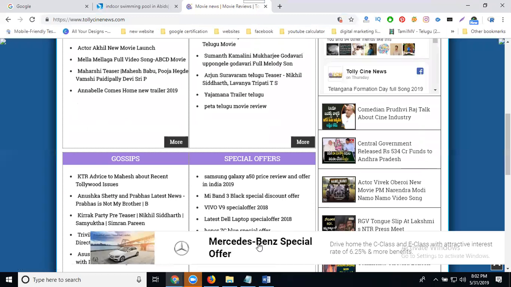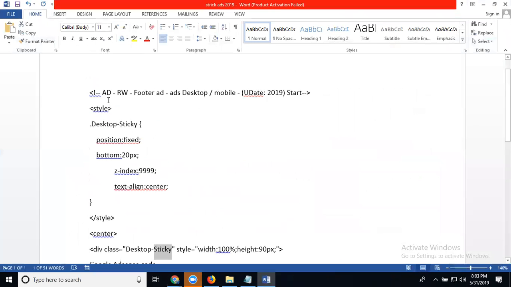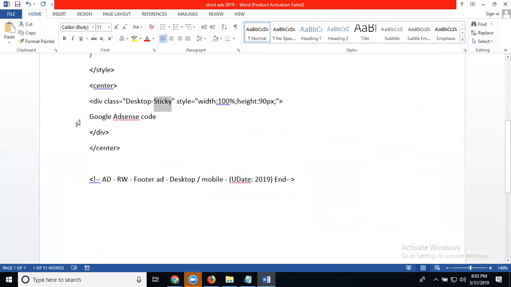How to create this type of ad? You can select the mobile version and desktop version. Both are eligible. That is called generating one particular code. This is the total code. And what is the Google AdSense code entered in this option? The code will be copied from three options: in feed, in article, text and image ad.